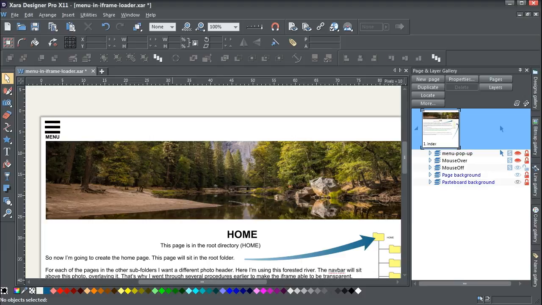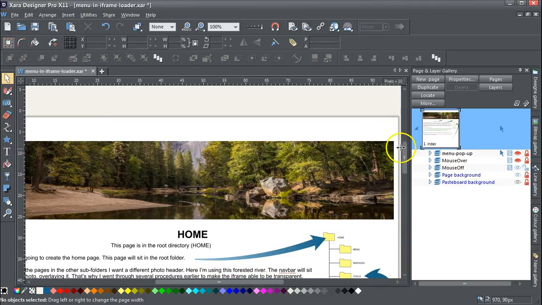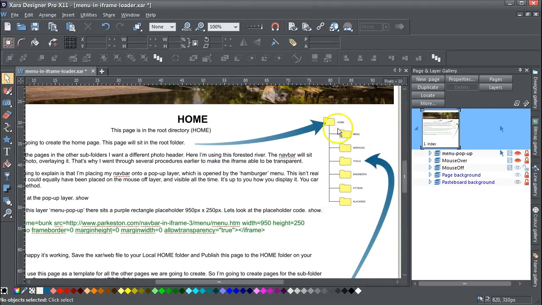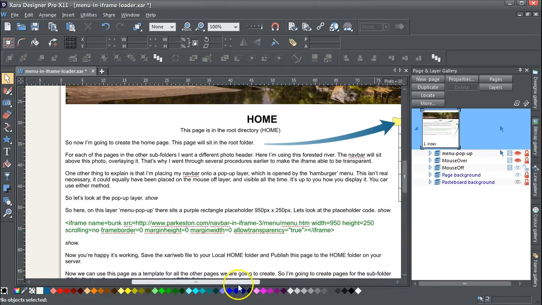Okay, so we've created the menu that's going to be common to all the subdirectories in this folder. So this is going to create a page now called Home. This is the home page, and this will sit in the root directory. If you remember, we had a directory structure like home, and then off it we had a menu subdirectory which we've already put the menu in, and then we've had other ones that we haven't got any content to yet. So just move down here.